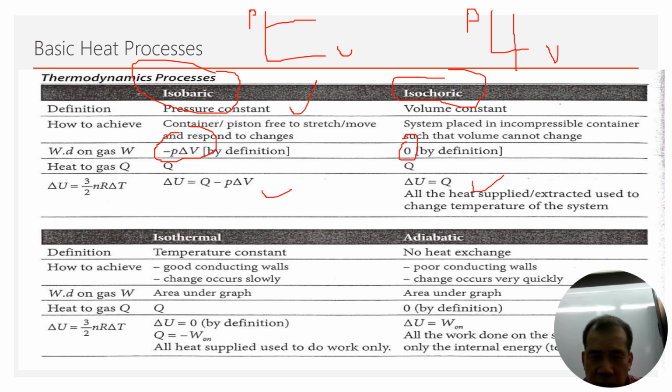So this is an important point to take note. Now, for isothermal, this is your favorite Boyle's law equation where your temperature is constant. Iso means same, thermal means temperature, so this means same temperature. For this kind of graph, you have the usual Boyle's law graph where P and V are inversely proportional to one another. It's a reciprocal graph, and basically this obeys the equation P1 V1 equals P2 V2.